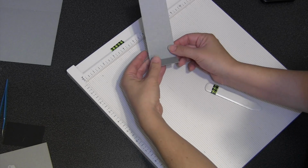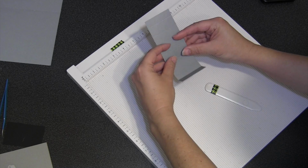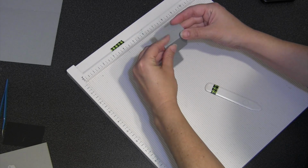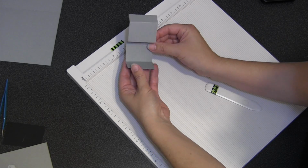I need to start my fold with a valley, then another valley, and then a series of 3 mountain folds. So it's mountain, mountain, mountain. And that will create that little fireplace insert and boots support.